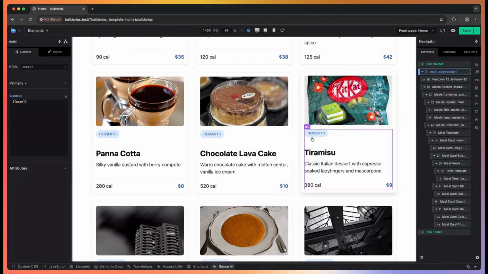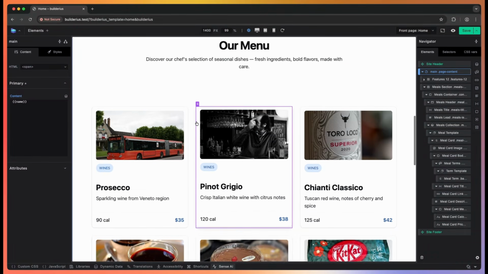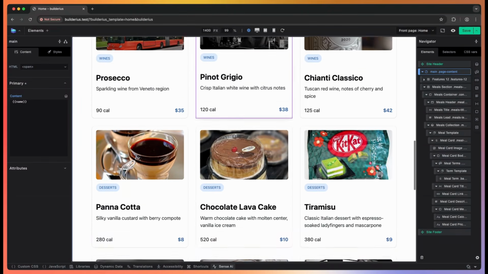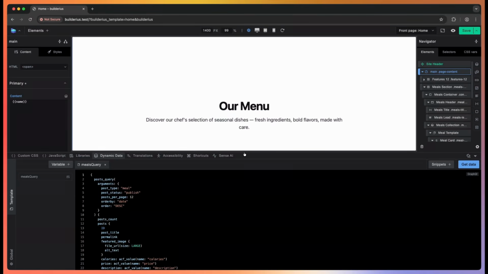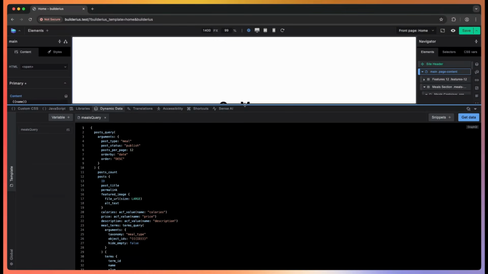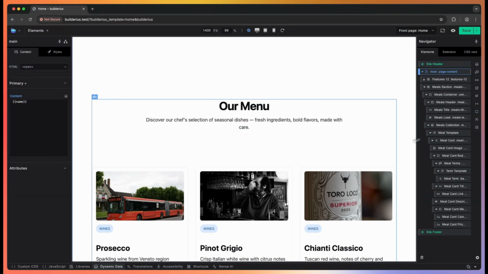We can see it has successfully picked up the custom taxonomy as well as custom fields, images, all seems to work quite nicely. Let's check the dynamic data. We can see it has created and written a query that gets your data successfully.